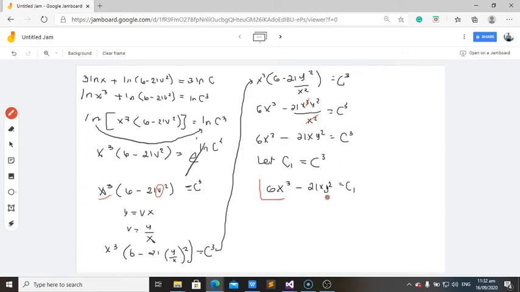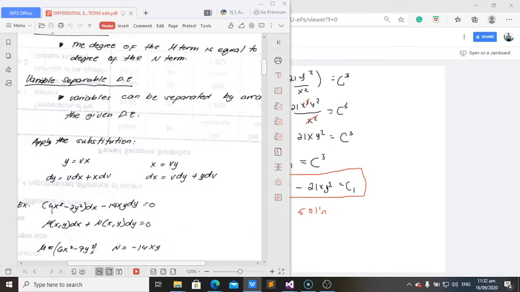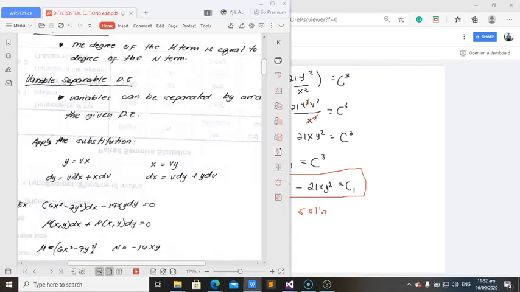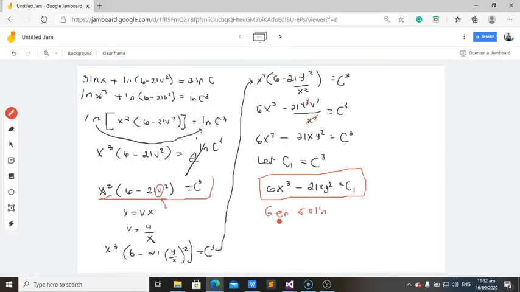Okay, so therefore this is already our general solution. This is our general solution because it already contains x and y. If you could still remember, our given is composed of x and y, so the output should also be composed of x and y. This one is not considered a general solution because v is not found in your given. There's no v in the given. So you need to transfer that so that it only composes of x and y.